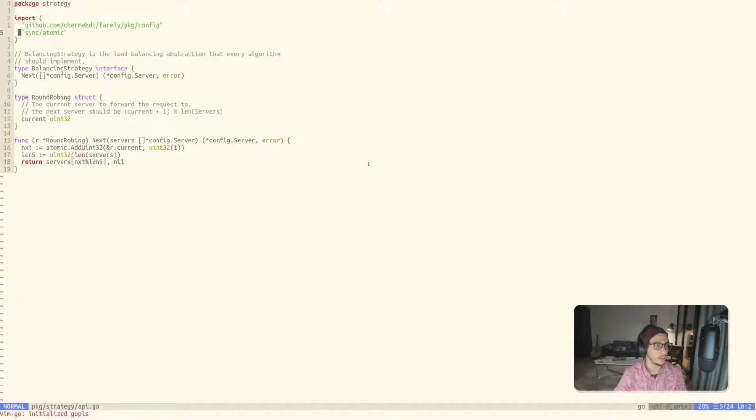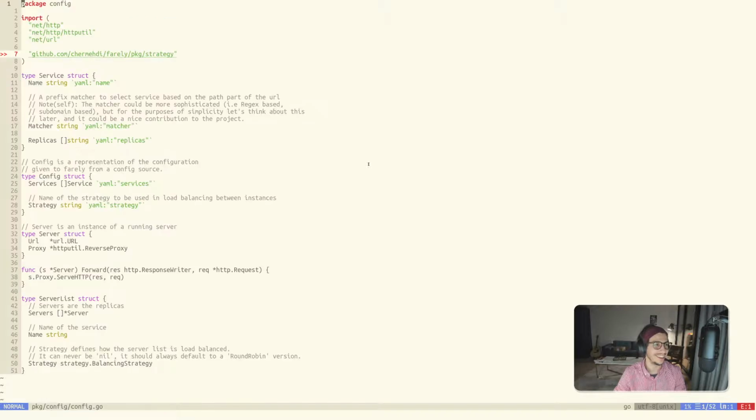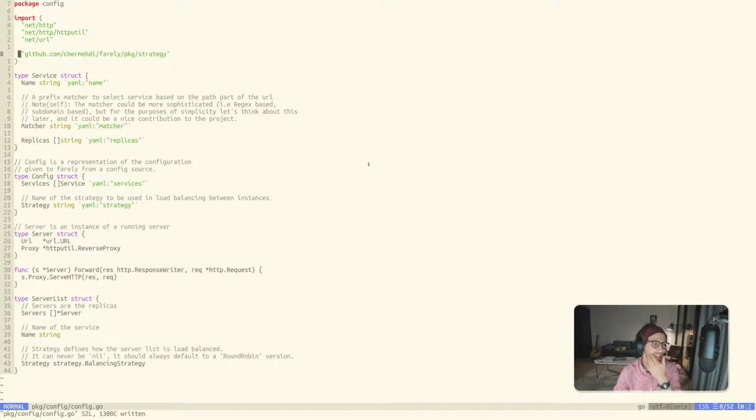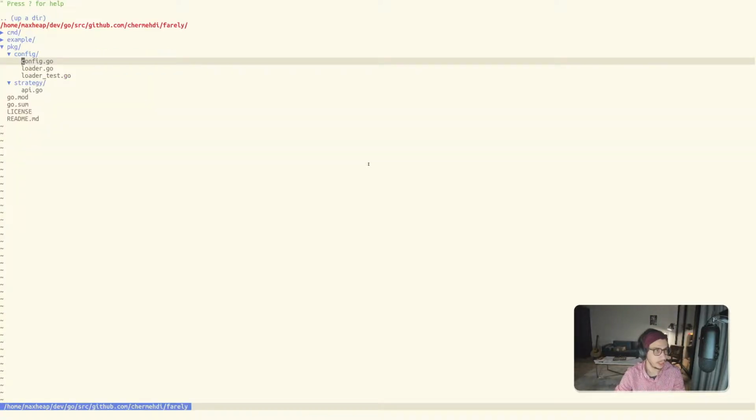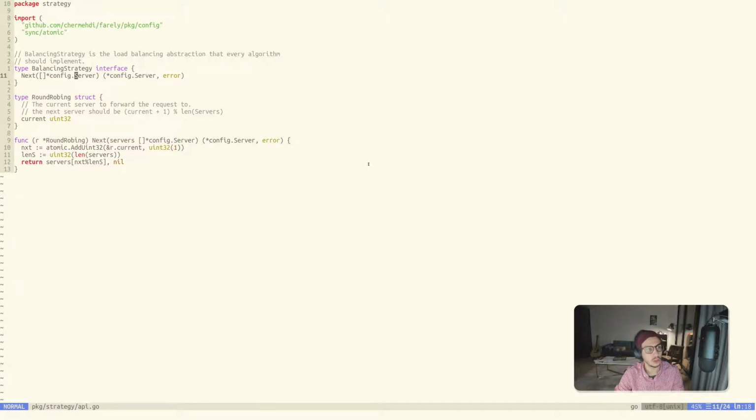Oh, I guess I know what happens. So I'm requiring config for some reason, and I guess there is a cyclic dependency. Oh man, I keep doing this. Yeah, there is a cyclic dependency between modules. This will never build. Got it. Okay, cool. So I need to introduce some form of transitive module to not rely on both of them. So how do we solve this cyclic dependency problem? So I need to know what server is, right? Okay.